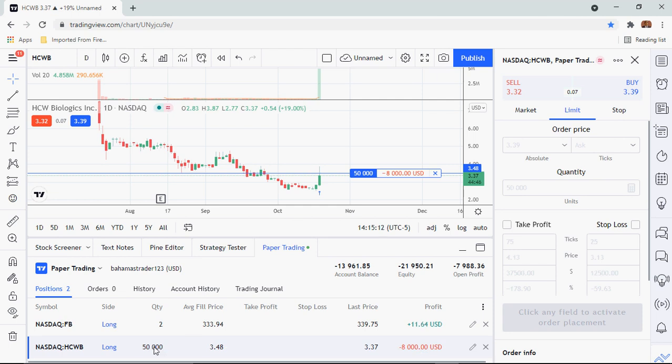Now, with this big position size, obviously I did not consider, what if it goes in the opposite direction? This is the reason why I explain to beginners, use 1 to 2% of your account. My account size when I started was $5,000. 1% of $5,000 is only $500 that I have to use max per trade. Meaning, if I obeyed that rule, I would have only bought 500 divided by 3.48. I would have only bought 143 quantity or position size.